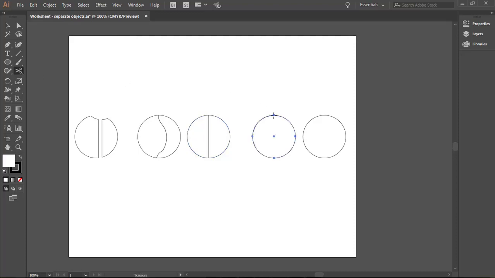Scissors allow you to split and open the objects. You must be precise and click on the anchor point or the path.